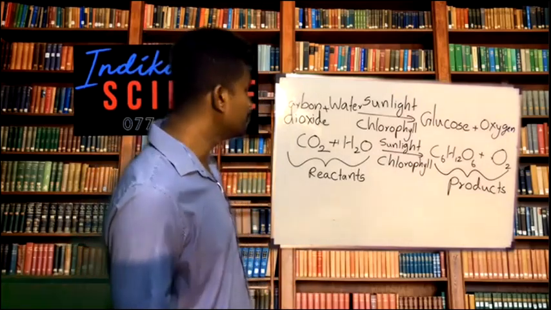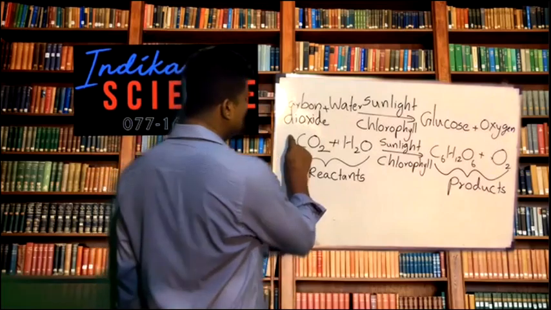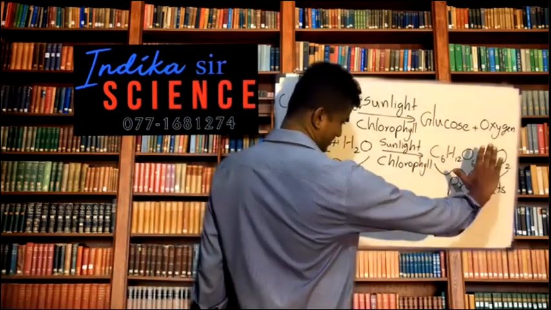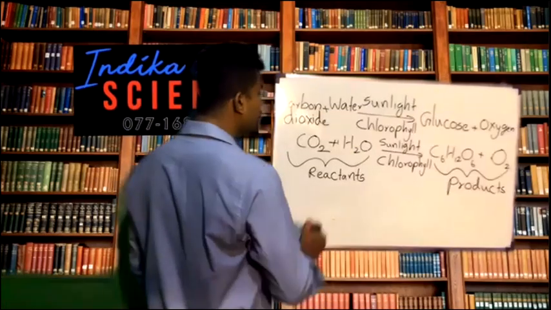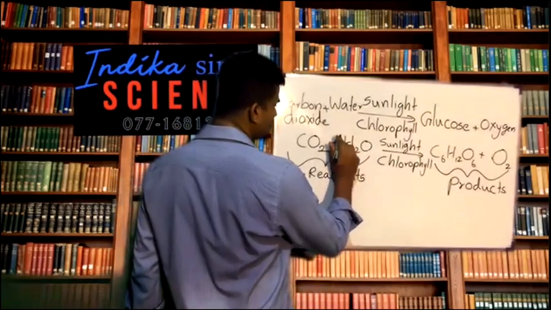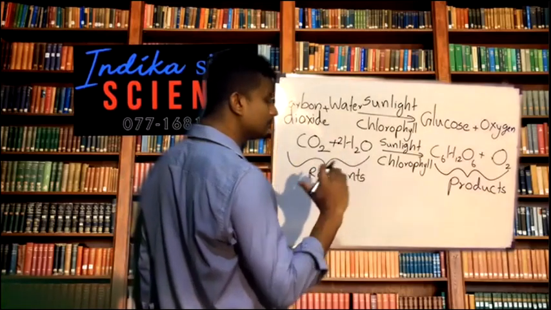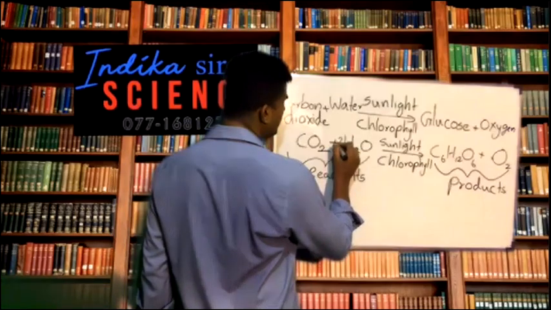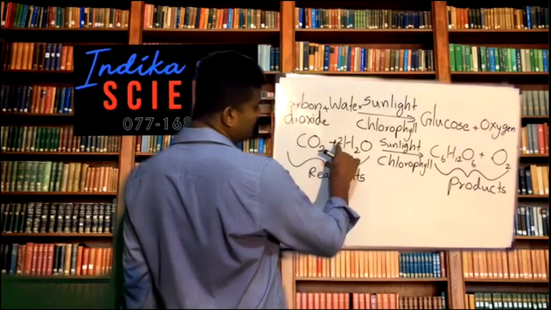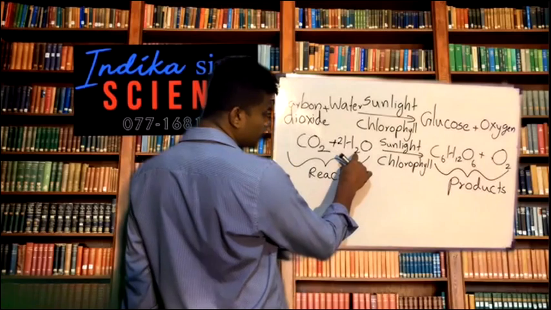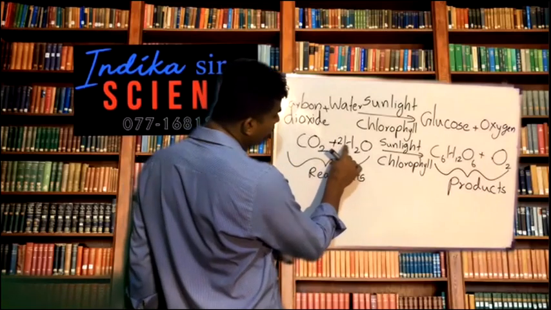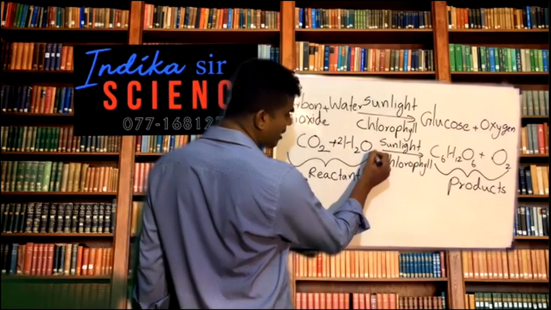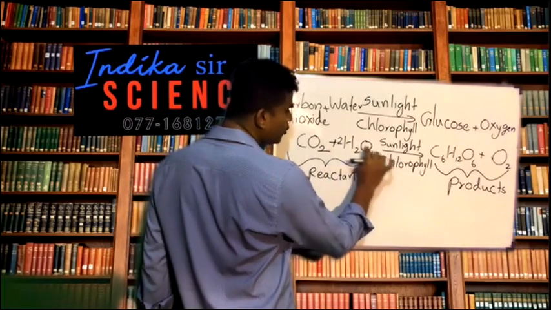So what you can do there, you can just add some numbers in front of the chemical formula and balance. Say for example, if you put 2 here, right? We have to discuss later on in another unit how to balance, but just as an introduction I'm telling. Here 2 means you have to multiply this by 2. That means 2 into 2, 4 hydrogen. But here there is 1, 2 into 1, 2 oxygens.